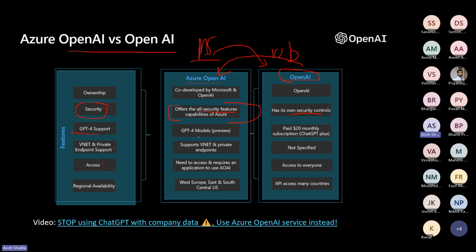ChatGPT 4 support is still in preview, and if you want to use ChatGPT 4, you have to pay $20 per month with ChatGPT Plus. One thing Microsoft also boasts of is their own security, and we'll see security in one of the demos. Once I open Power Apps with Power Automate, people can't access it, since they have a private endpoint.